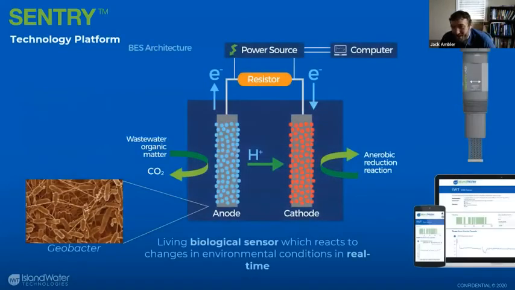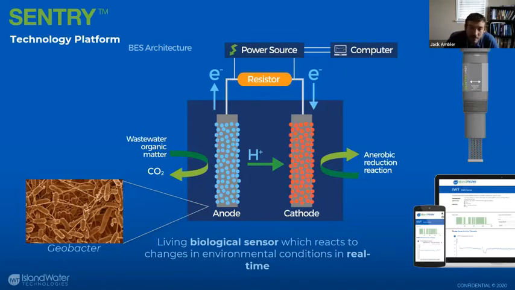For many of you who are on call 4 here, this is all background knowledge. I can hopefully breeze through this, but just to quickly talk about the technology again, it's a bioelectrochemical system. It's an anode-cathode pairing. We're applying a potential to create a location on the anode surface area for biology to grow and respire to. So basically, bacteria which live naturally in wastewater environments can grow on this anode. They oxidize organic material and donate the electrons directly to the anode. That way we can actually measure this current as they produce it.